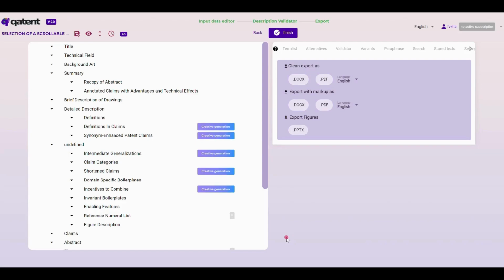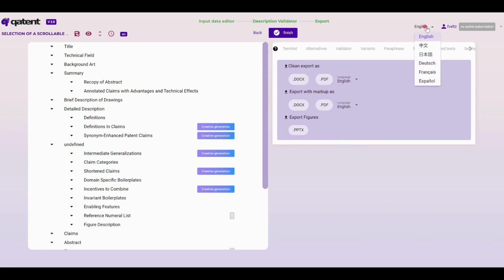Qatent generates in English, in Chinese, in French, and in German. For the short term, you have export options here. For example, if I have generated in English, I can export the text in Chinese, in German, in French, Spanish, Portuguese, and very short term, we will offer 10 PCT languages. But that can be very useful because if you pursue an exclusive right in one territory, you can use early publications or defensive publishing in the countries you're not pursuing an exclusive right.